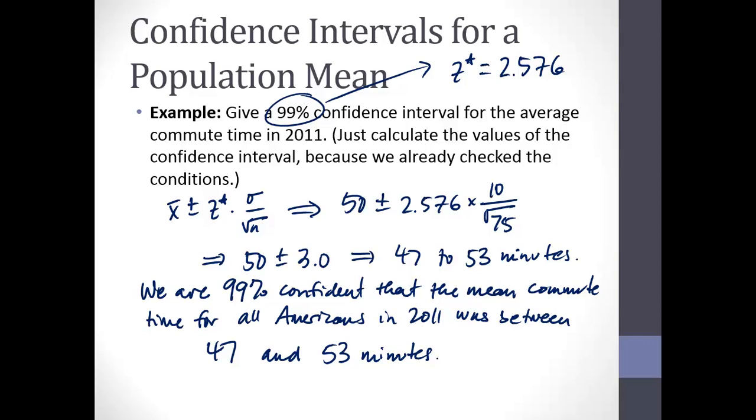So we did the exact same thing that we just did. If we go from a 90% confidence interval to a 99% confidence interval, really the only thing that changes is what our z star is, and then of course we fill in that we're now 99% confident instead of 90% confident. So same thing we did before, just practicing these calculations.